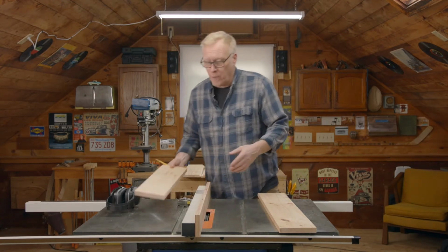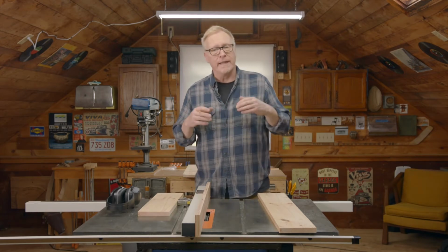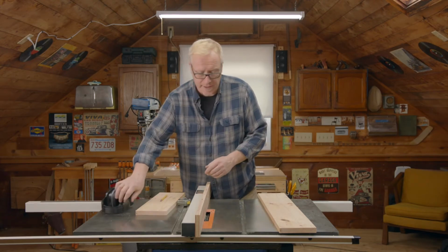So I need one on the back edge of our sides to accommodate the back, and I need one on the underneath of our top piece to accommodate the back. All right, let's get started.